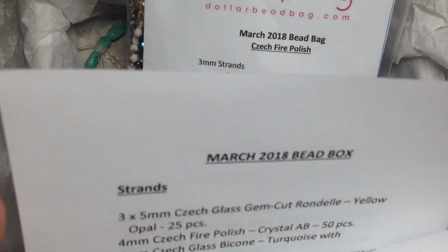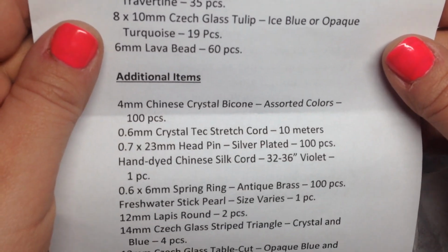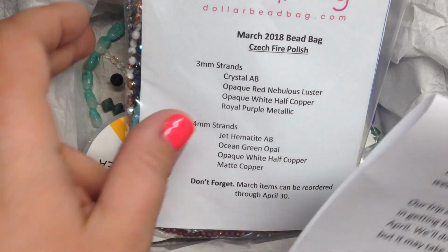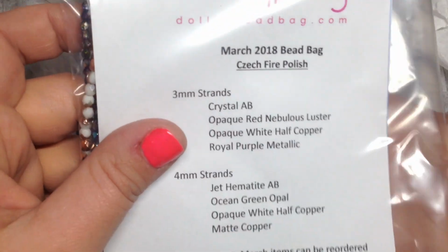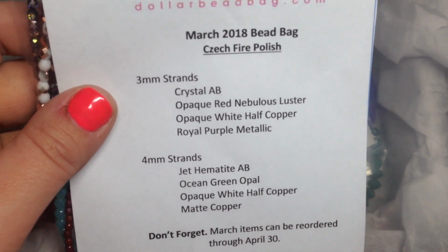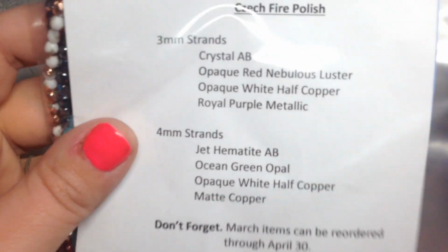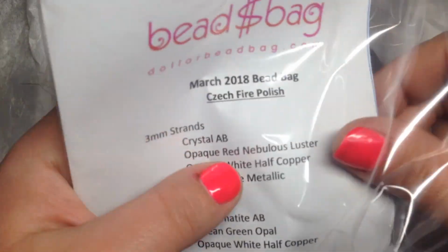So every month they include a little letter. On the back is the list of what is included in the box. And again, I get the bead bag as well, which is another add-on subscription, and it's $8 a month. You get 4 3mm strands and 4 4mm strands. And go ahead and open that up. It's got the list of what is on it.